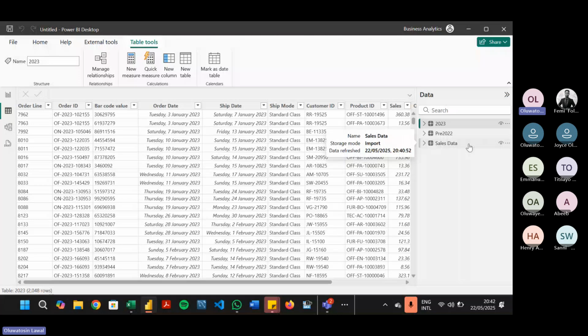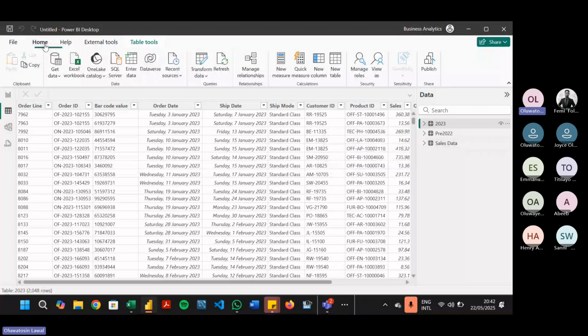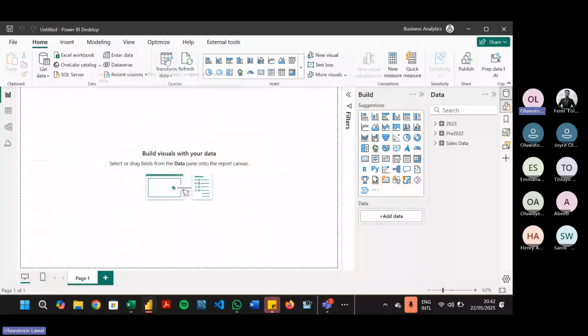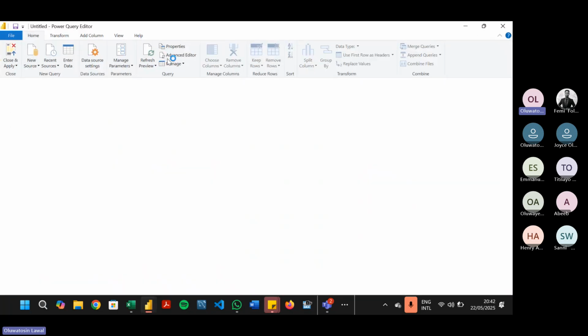It's just going to defeat the whole purpose of having this appended sales data. So normally, I just came here so I could show you why we need to remove it. Another way to go back to your Power Query is to use this transform data under the Home tab on your ribbon. Select it.